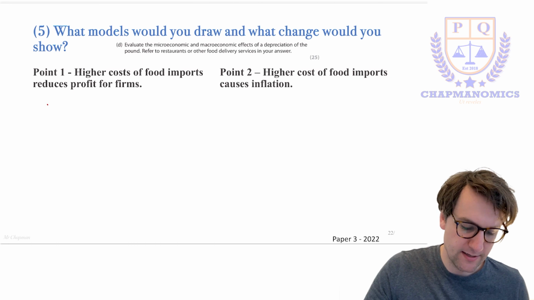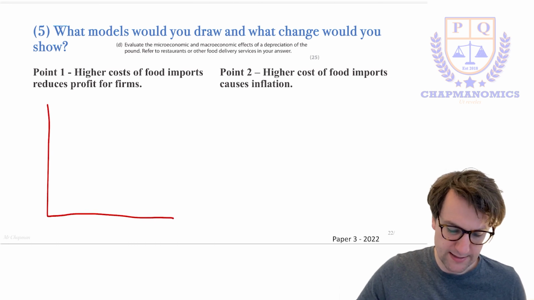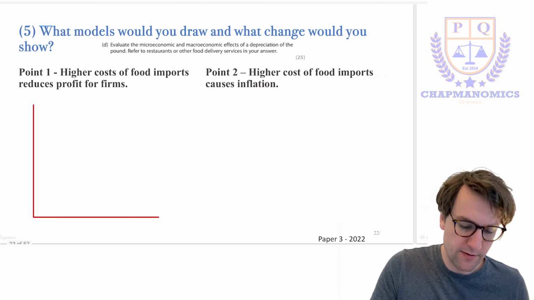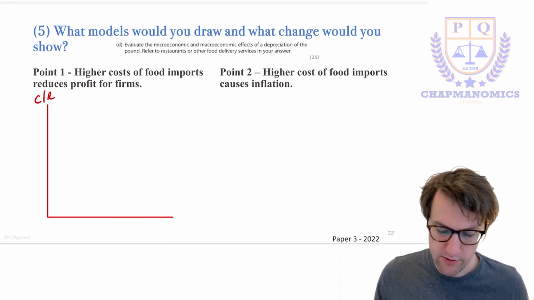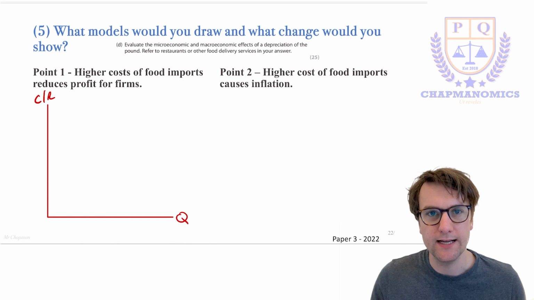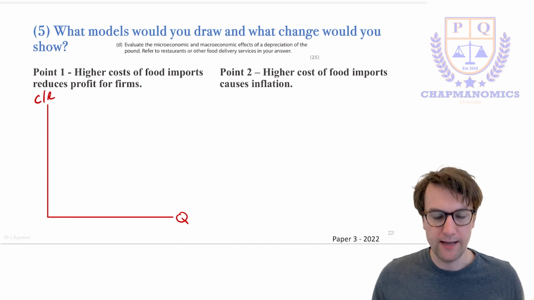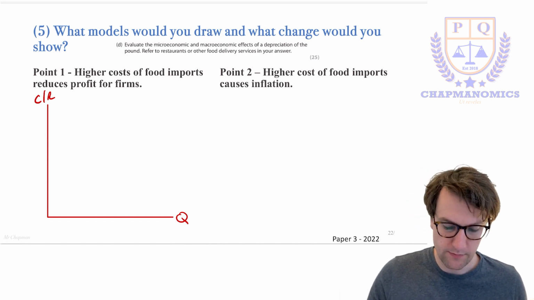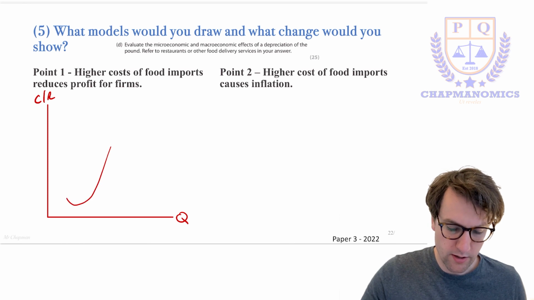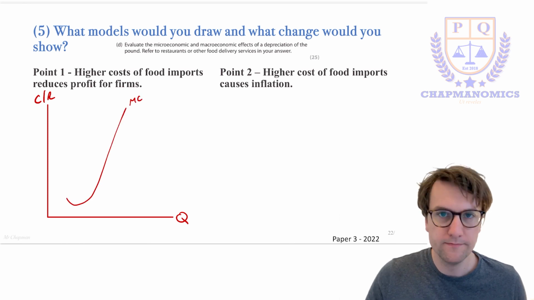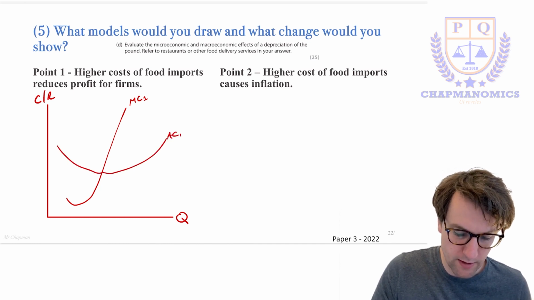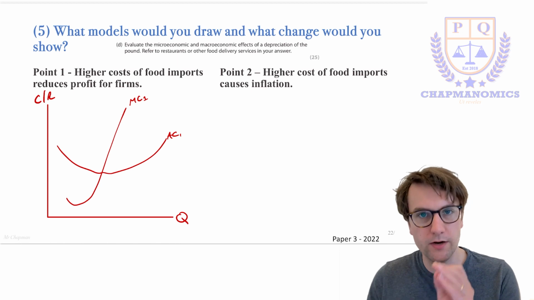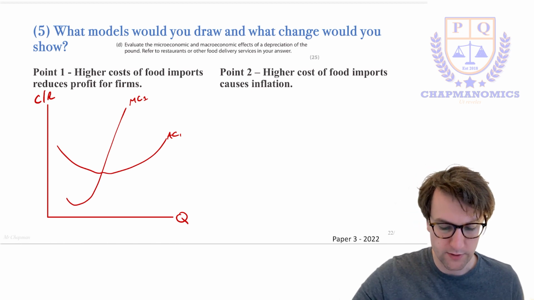Here's my version then. I'm going to draw my axes in first, and I'm going to make sure that on the y-axis I've got my cost and revenue, and on my x-axis I've got my quantity. That's how we know we're looking at a microeconomics point. Then I'm going to draw a nice low marginal cost curve, and I'm going to call this marginal cost 1, and then I'm going to draw in my average cost, and again I'm going to do that nice and low, average cost 1, remembering that marginal cost always goes through the bottom of average cost.